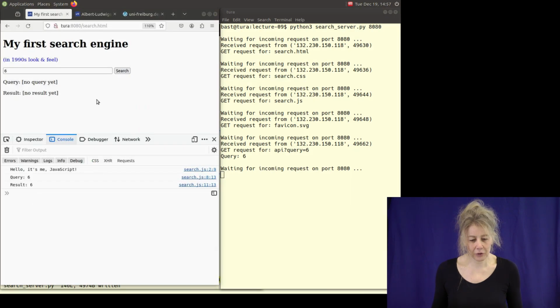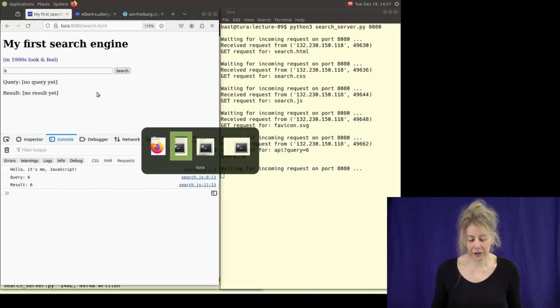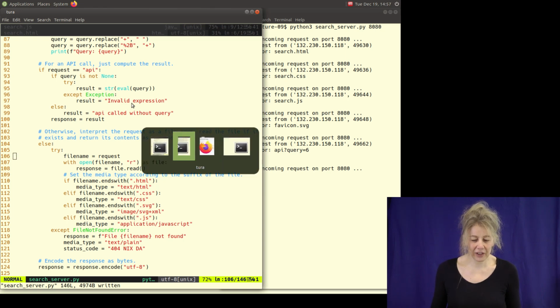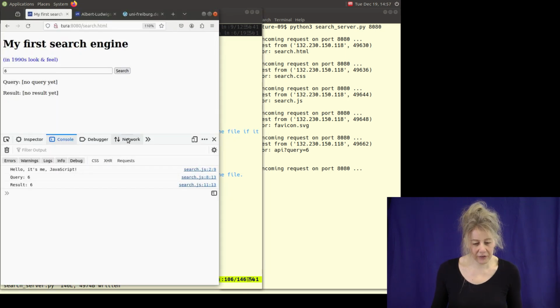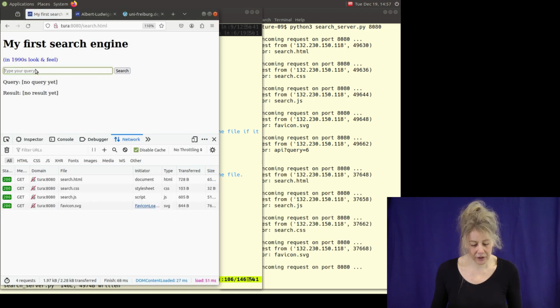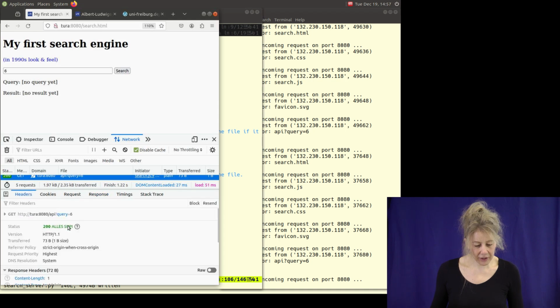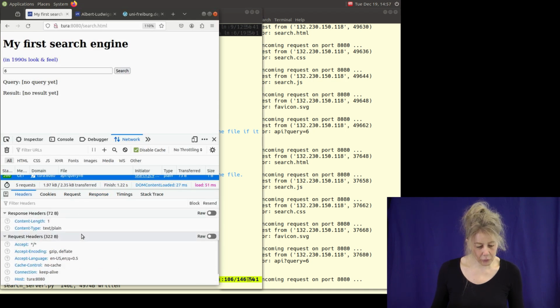No, I don't want to go back to the slides just yet. I will explain it in a second. Let's do a little bit more coding. Now let's see how we send this. Let's go to the network tab. And what are the headers? All good, content type text plain.